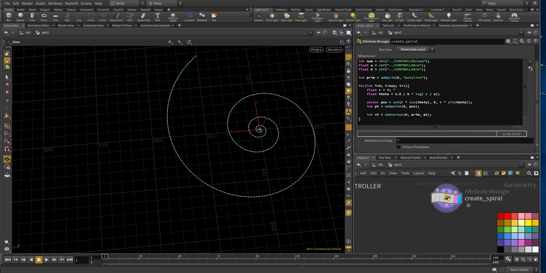So in the end, I would like to use a function like sweep in order to make a thickened pipe. So in order to change the radius of the pipe for each point, I need to set pscale for each point. So let's do that first.